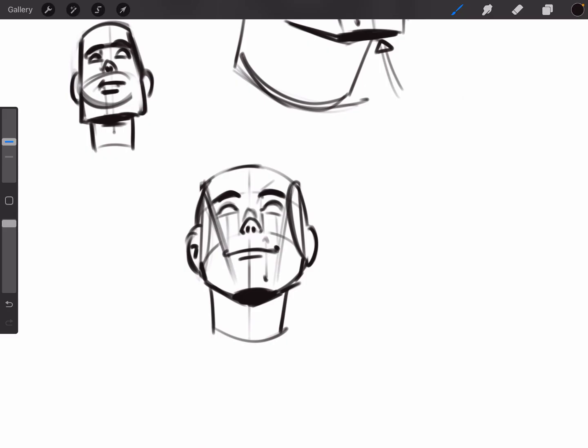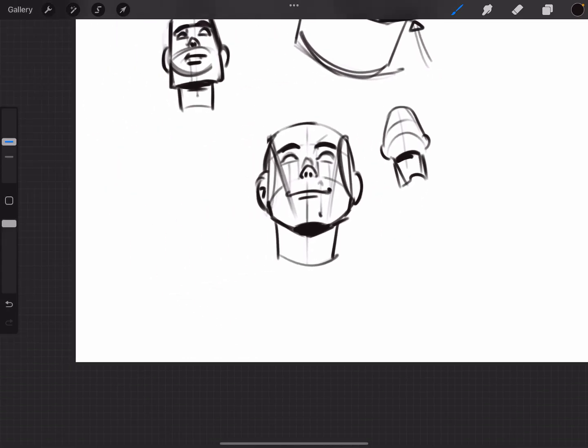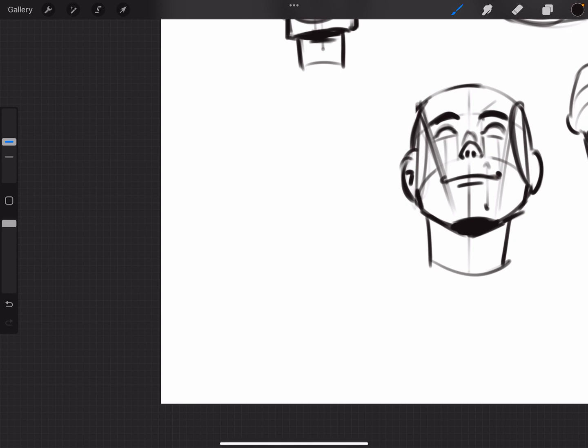So with an upward tilt, what we are trying to show is compression of the placement of the thirds and showing more of the chin and ears, just like that. You can even just quickly rough this out using a couple of steps. These lines for the thirds, show the chin, show the ear down here, and that's it. Show the nose, eye.